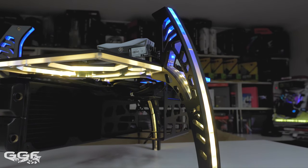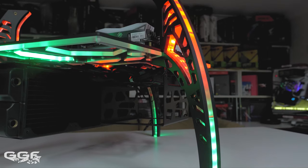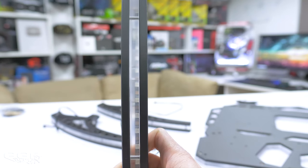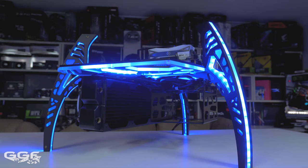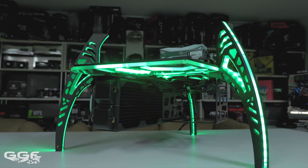I guess if you're interested in this chassis, its lighting probably caught your eye. I guess you could always turn it off if you don't like it. Each leg of the Cobra comes pre-installed with a digital RGB strip and the cable pops out at the top. One of the best lighting implementations I've seen, and the cable mess really is kept to a minimum.